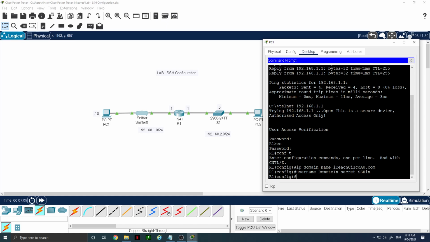Now normally you'd also put in your password lengths, minimum length and that for security, but I'm just going to go in and do basic SSH, the minimum that you need. So we now need to generate the keys, RSA modulus 1024.